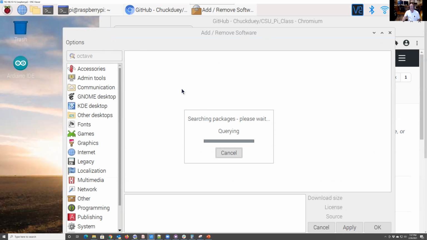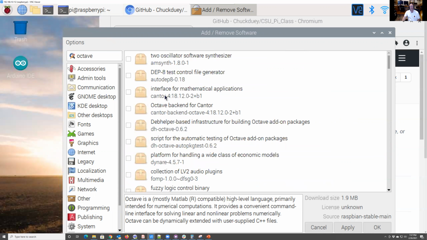But this one I find a little bit tougher to sort through what I really want to install or not. So it can be quite long and not quite as easy, but at least it is a GUI method of doing this as well. So that's another way to do the install.